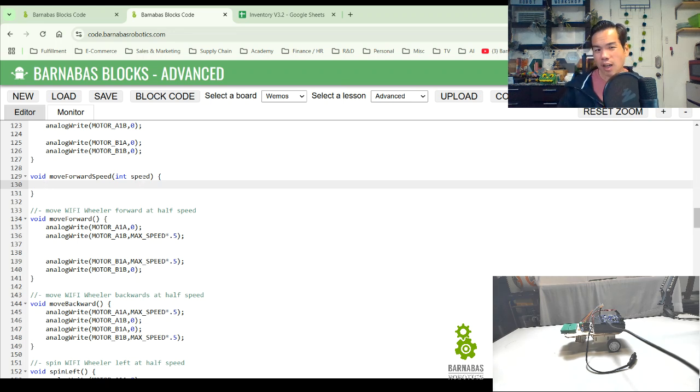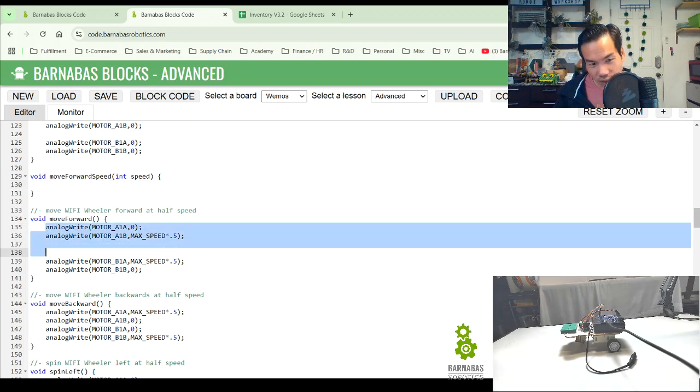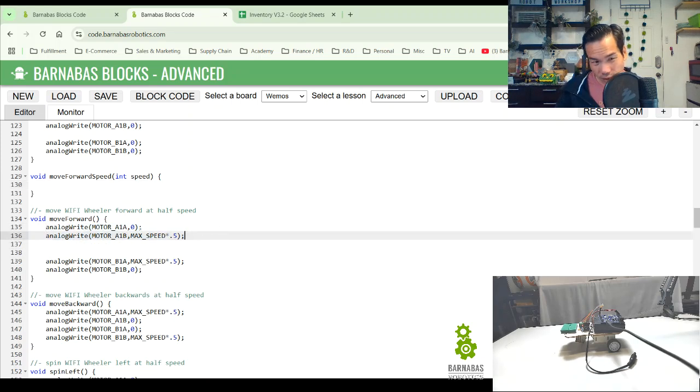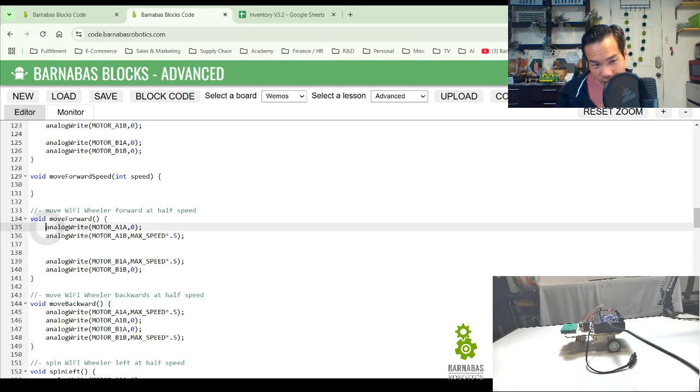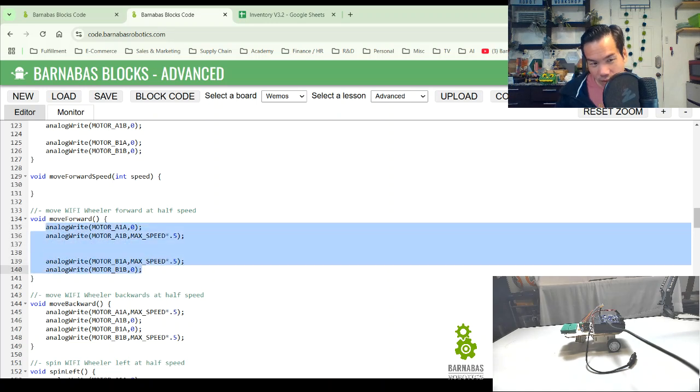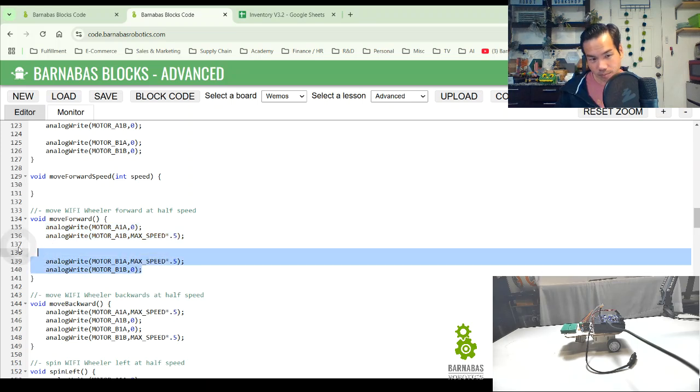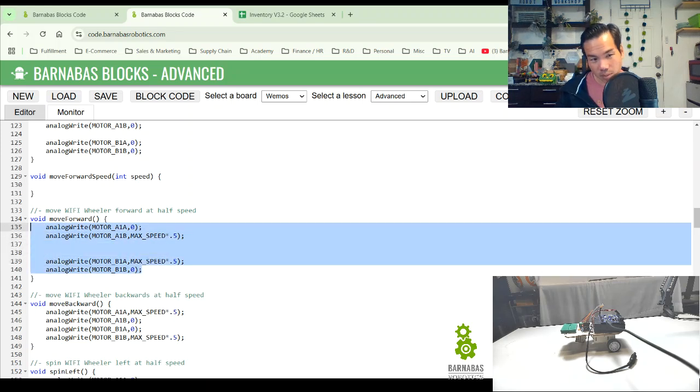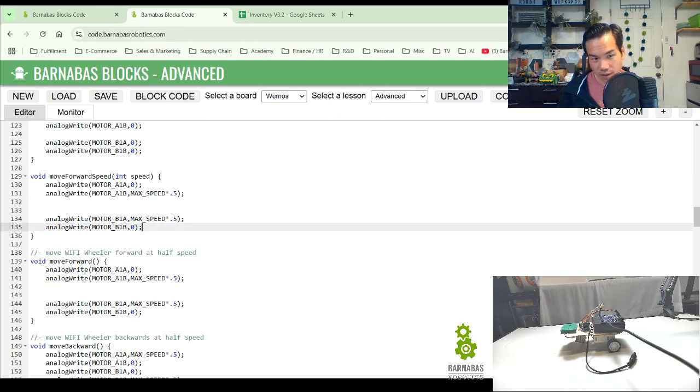This whole parameter thing will make sense once we start putting these lines of code in. My move forward function already moves both motors at half speed, so I'm just going to copy this and paste it in there. Copy, paste, and then we'll be able to modify it.